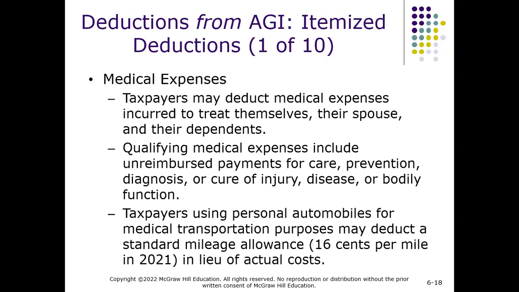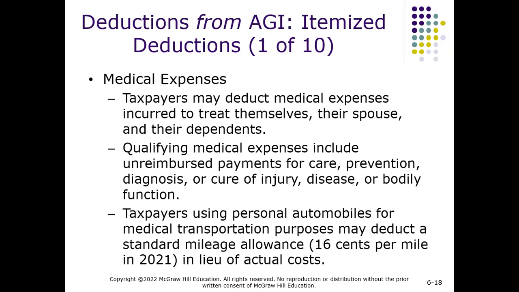The second part of our chapter deals with deductions from adjusted gross income. So we've deducted all of those items we're allowed to get to adjusted gross income. Now, what are we allowed to deduct from adjusted gross income? So the first things we would want to collect together are our itemized deductions, because we can deduct the greater of the standard deduction or itemized deductions. So we're going to look at some specific itemized deductions now.